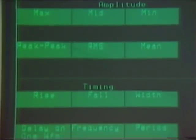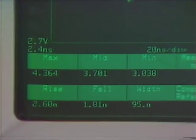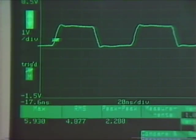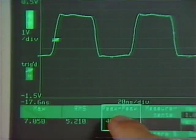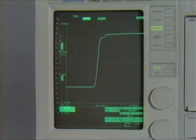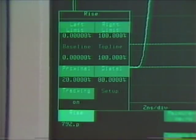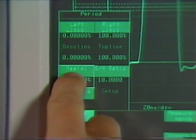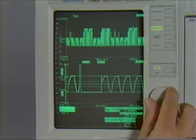Amplitude, timing, and area energy measurements are automatic, accurate, easily accessed, and clearly annotated. Up to six results are displayed and continuously updated. The 11401 and 11402 track changes in signal gain and offset, and calculate new measurement values for display. Annotation gives users confidence that the measurement performed is the intended one. Access to the measurement system lets users customize measurements — for example, you can measure a 20 to 80 percent rise time, or measure a period at the 60 percent level, or specify a zone in which to apply the measurement functions.